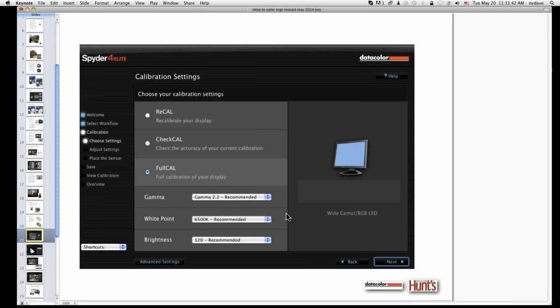One of the reasons that the brightness levels are up high, I can't open this, it's not the software, it's a screenshot, but there are higher levels in this, is that the room lighting is too high. If you're seeing recommended brightness levels from your calibration device that are, say, 200, your room lighting is just too bright. You need to cover that bright window or turn down some of the room lighting. In general, what I recommend to people for a good result, and also less fatigue and headaches, is to get the room lighting down to the point where you could just comfortably read a book or magazine.